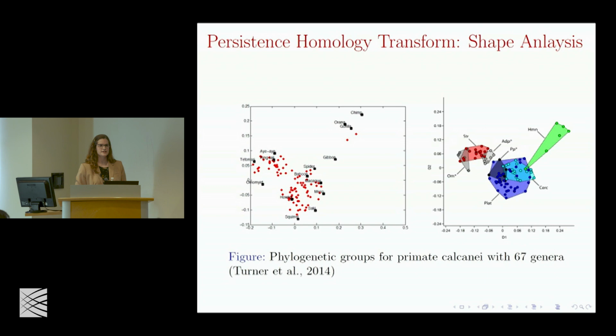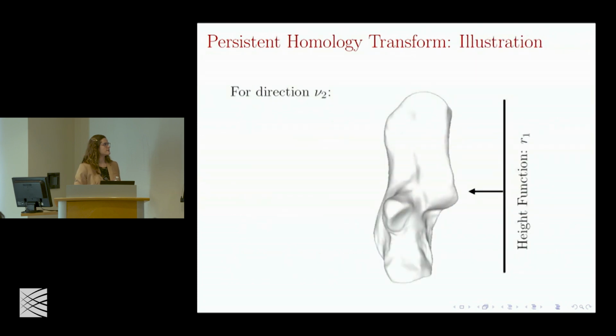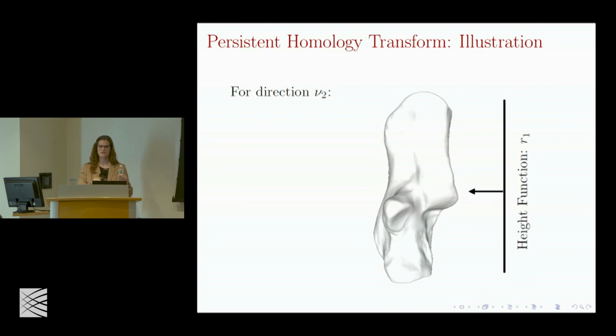Another groundbreaking part of this is that this was shape statistics without using landmark-based data. So in previous methods, what you had to do is pick points on your shape and say, okay, these are the features I want to capture. Now, for obvious reasons, this can lead to bias, and it can also lead to, oh, if I move this point, now it's significant, nailed it. But obviously, we want to do as little of that as possible.